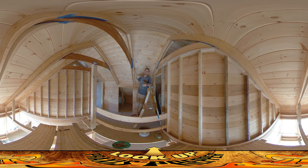So when I'm painting near the painter's tape here, I'm trying to use up the bulk of the paint I have on the collar tie, and then when it's a little bit drier, I get into the corners and kind of feather it in like that. I'll give you a demo of that right here.